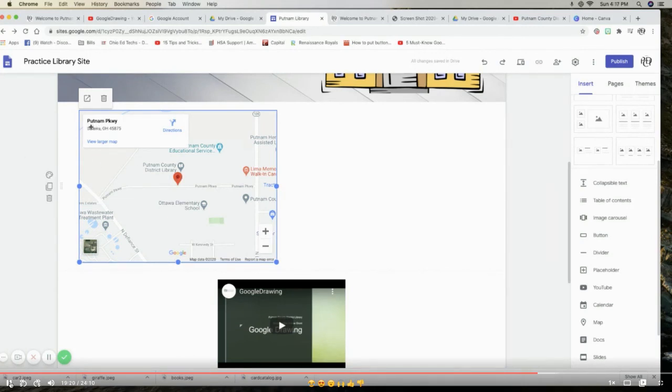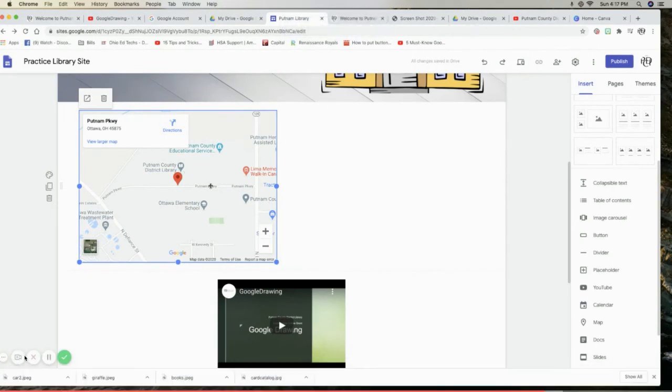And honestly, what you would do is you would put the actual address in, which I believe for the library is like 136 or something. I'm not positive. So you would have the exact address in, and then you'd be able to see specifically for individuals where you are located on your website.